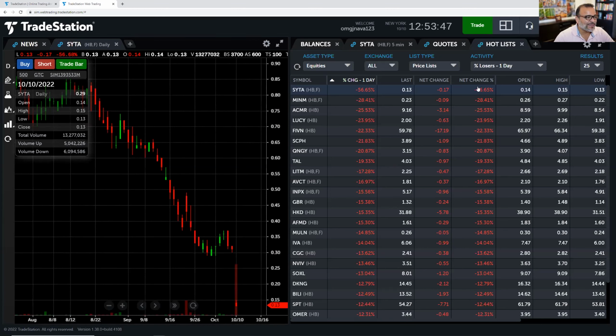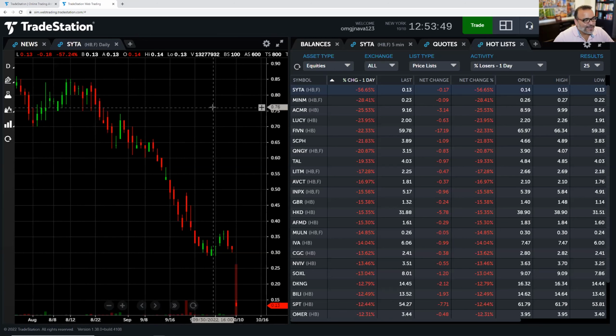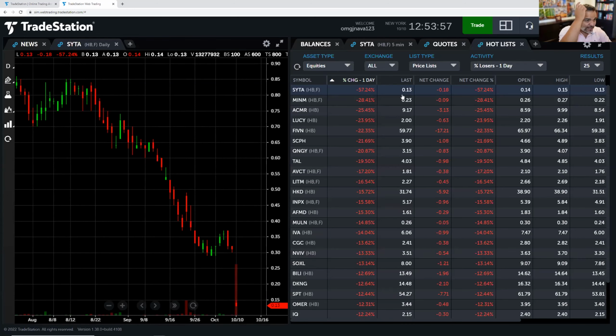So we see that huge drop. Of course, it's not a highly priced stock, so any price movement is going to be a big percentage of the original price. But it's interesting that we can drill down into some of these symbols and find out what they are, what type of industry they're in, and the type of price movement and volume that is associated with these stocks.